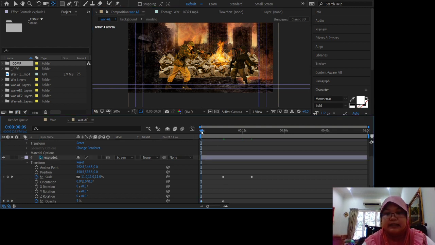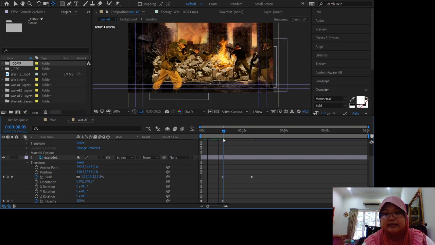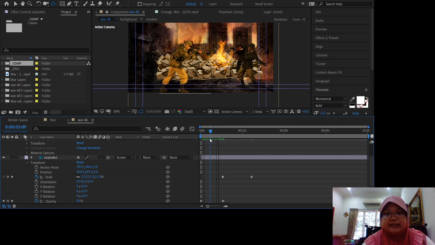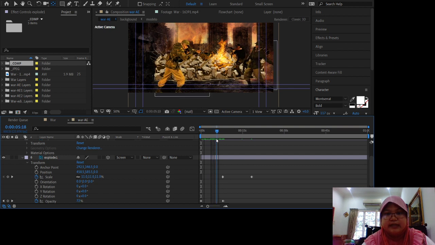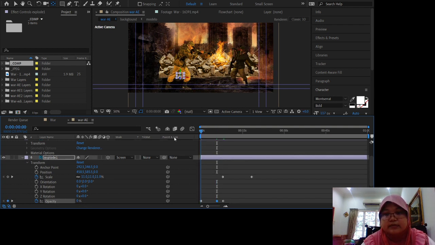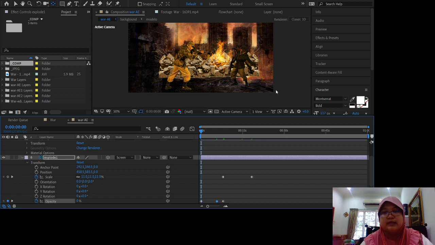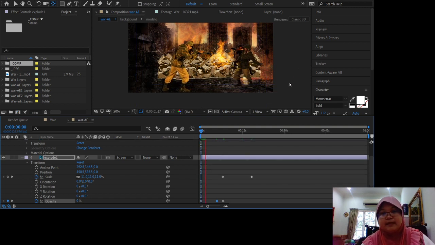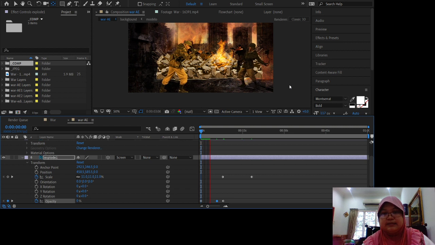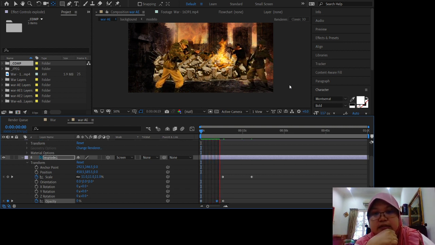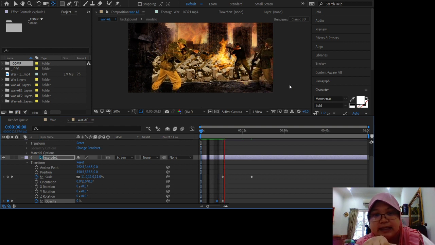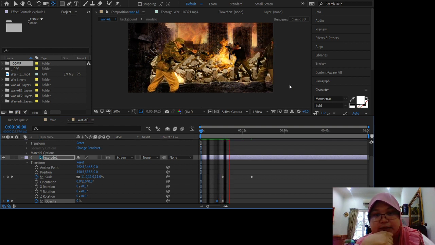But as it nears the guy's leg, probably it's a bit too fast. Probably here I need to make it still 0. It's still a bit late. Right, as it passes the guy, then you can see there's an explosion.